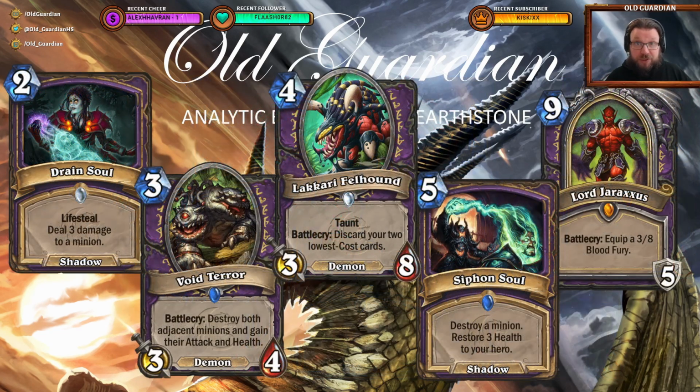A number of interesting changes for Warlock coming in. Drain Soul, lifesteal, deal 3 damage to a minion. It used to be 2 damage, so Drain Soul might actually become part of Warlock's healing package with that buff. Very important buff. Void Terror getting 1 more health, but it's kind of useless anyway.